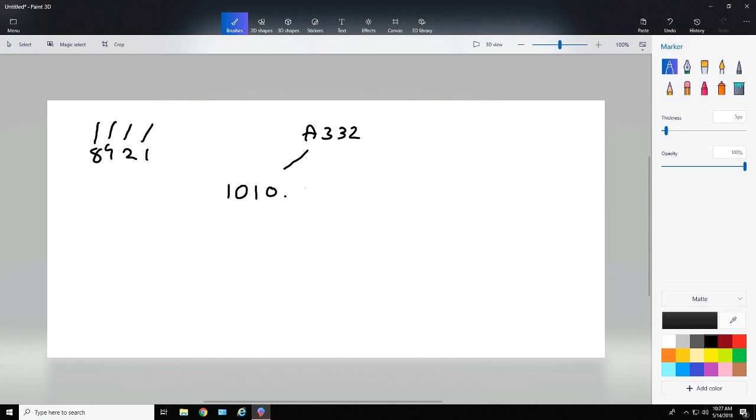And then for 3, it's just normal 3. So you have 0 at 8, 0 on 4, 1 at 2, and 1 at 1. Same thing, because there are 2 3s. And then for 2, you just have 1 at 2. So 0, 0, 1, 0. So that's an example of converting a hexadecimal number into binary. Let's do another example.